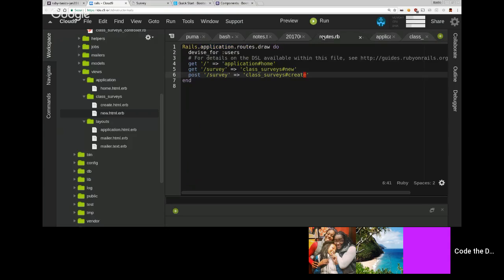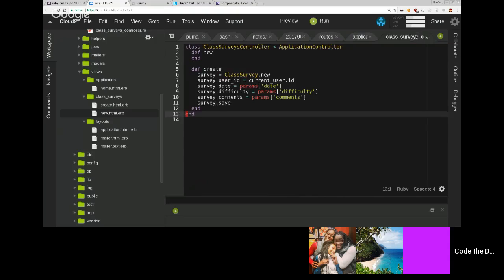Let's see, so we're here. Just as a review, we created the surveys controller because we want each model to have its own controller. And then we also have a folder with the views. And then we have two actions, the new action and the create action.